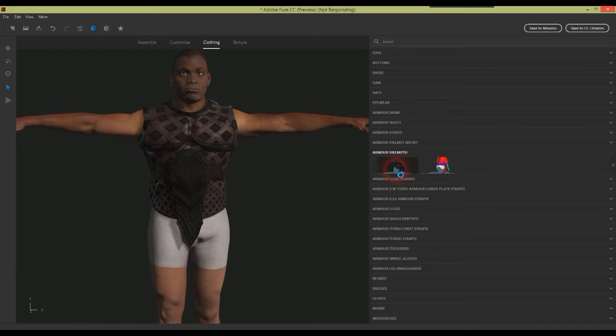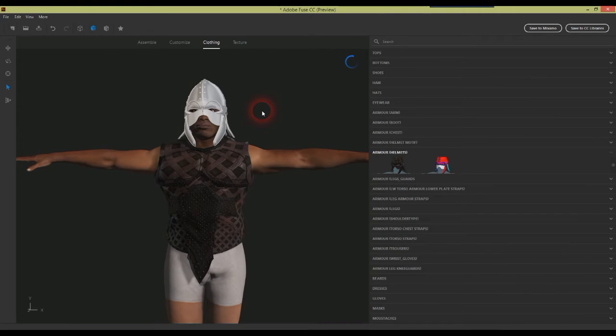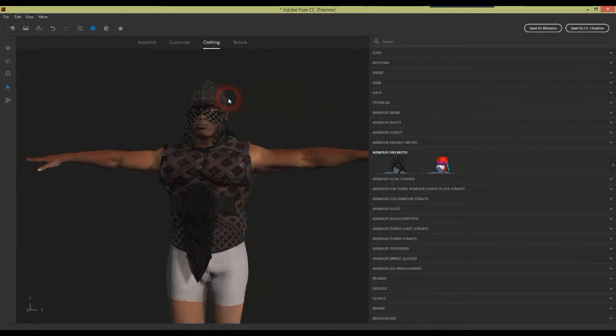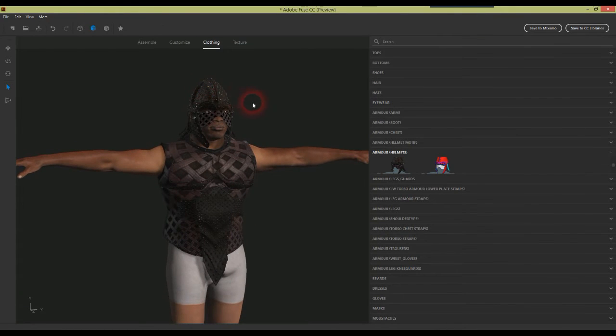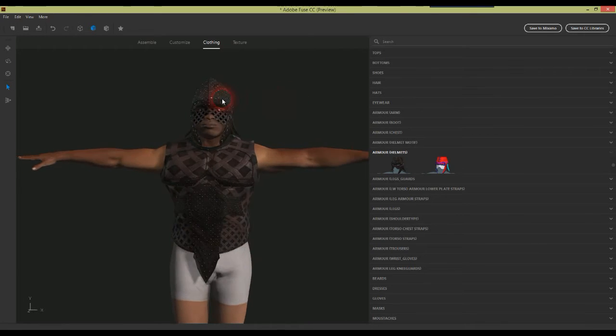You select that, and in a moment it will appear in the 3D view. First it displays as the raw mesh, and then you can see it starts to load all the substances for that. Again, great normal effects there on those metal elements in the helmet.